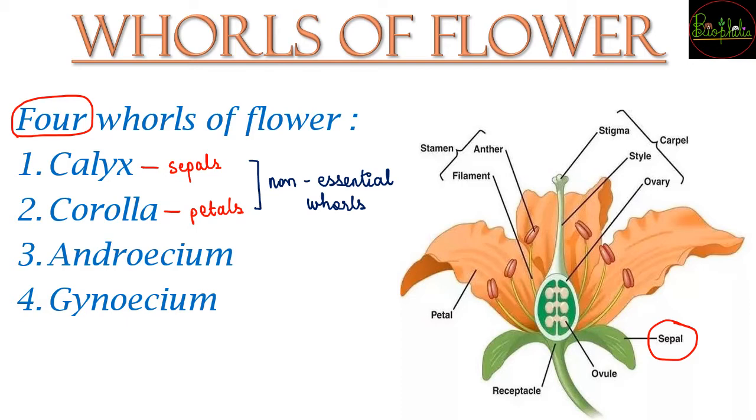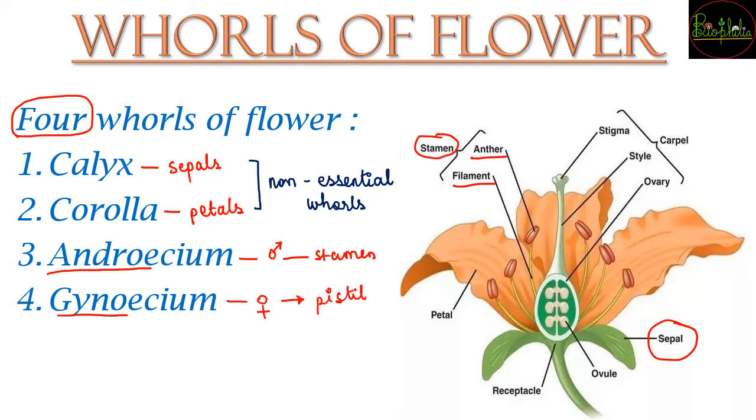Whereas if you consider the whorls of androecium and gynoecium, so androecium जो होता है, it is going to be the male reproductive organ. So male reproductive organ है, so it is going to have components called stamens. So you can see how the stamens are going to be in this particular diagram. So stamens are going to have two major components, that is anther and filament. So we'll discuss it in detail in a few minutes. So androecium होता है the male part comprising of stamens, whereas gynoecium is going to be the female reproductive organ which is going to have components called pistils.